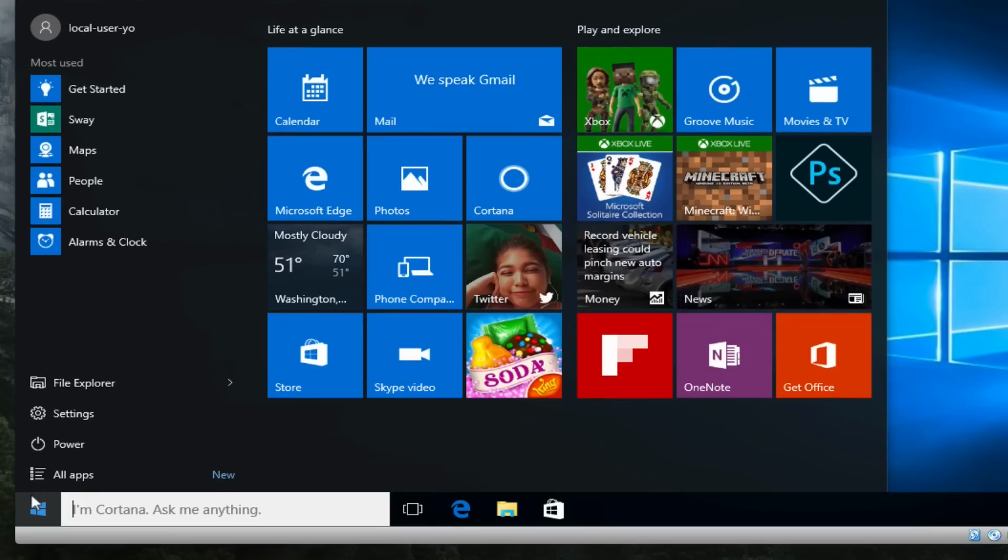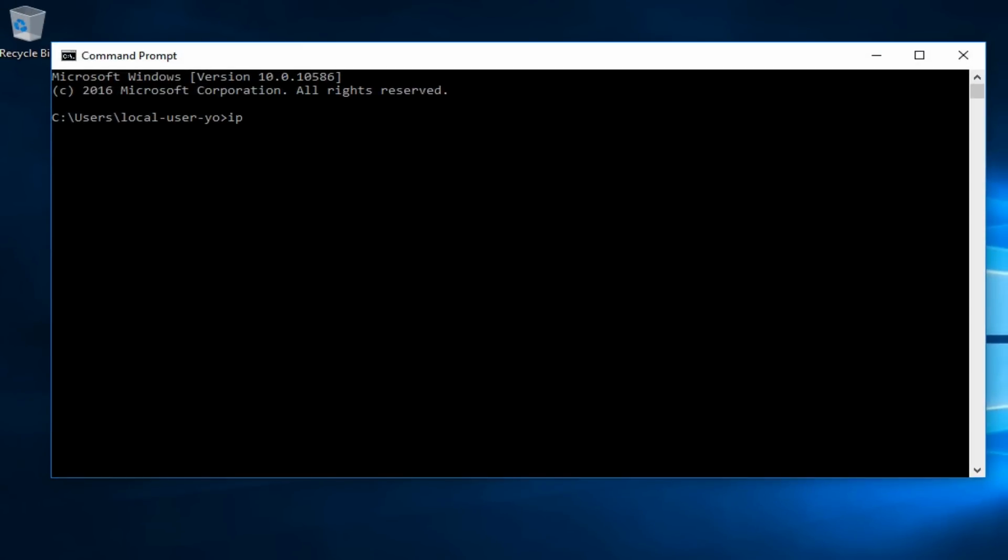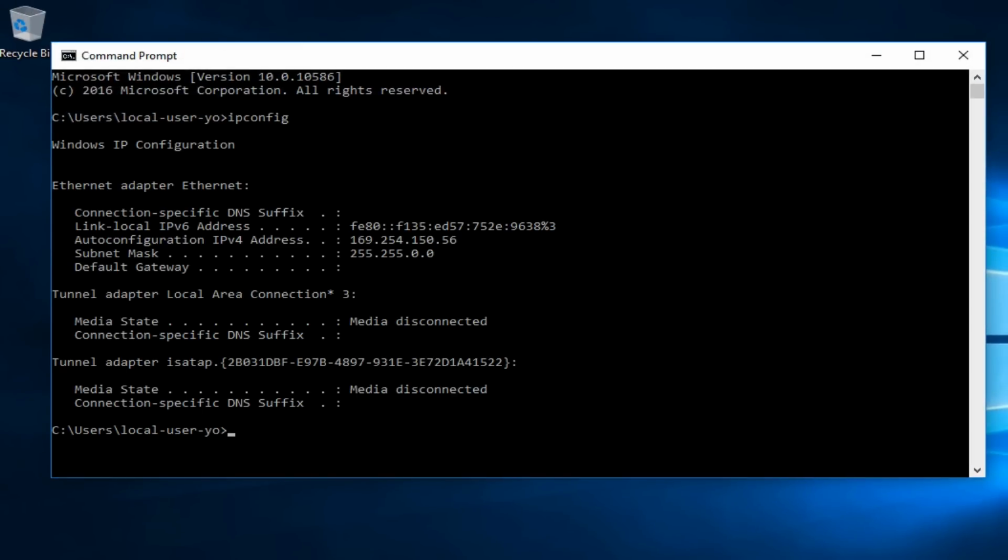So let's bring up the command prompt real quick. CMD, ipconfig. Let's look at what our IP is. It's a 169 number. Obviously, that's not going to work. The reason it's a 169 number is because I need to switch the VirtualBox networking. But my main point is always make sure you can ping the server first by the IP. Of course, we're not going to be able to do it here because we have a 169 number.